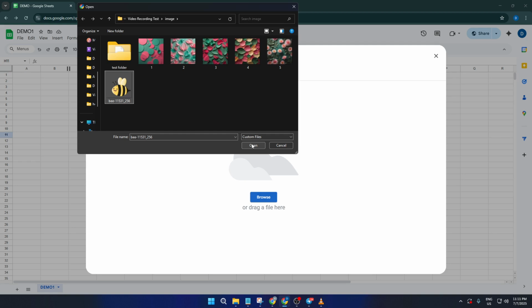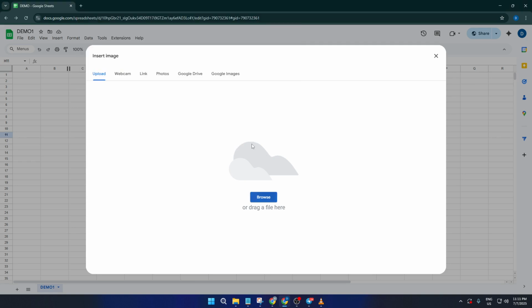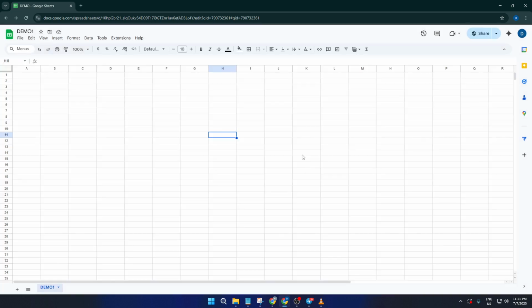Click on Insert Image over Cells, and you'll be prompted to either upload an image from your computer, paste a URL, or even select something from your Google Drive. Let's keep it simple. If your GIF is saved on your computer, click Upload and navigate to where your file is stored. Select your GIF and click Open. Depending on the size of the file and your internet connection, this part might take a few moments, so don't worry if it's not instant.